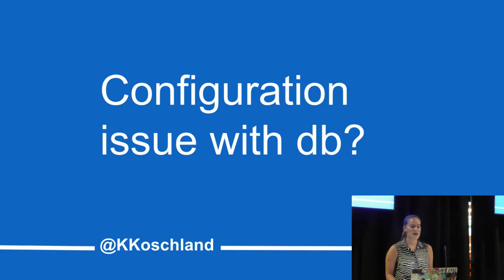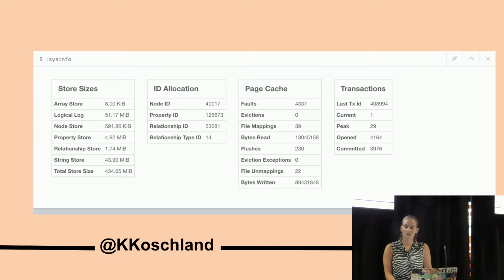So we then looked at the configuration of our Neo4j instance. What was the size of the instance? Did we have the correct RAM size? And what were the number of cores on our server? We started by running system info in the Neo4j browser, which provided us with information about the size of our database. For example, information about the number of nodes, the number of relationships that exist in our Neo4j instance.